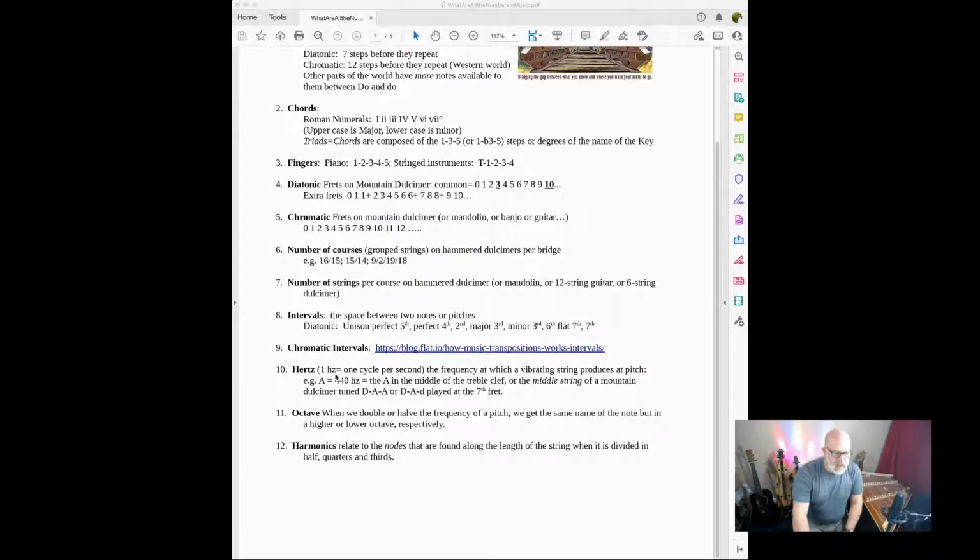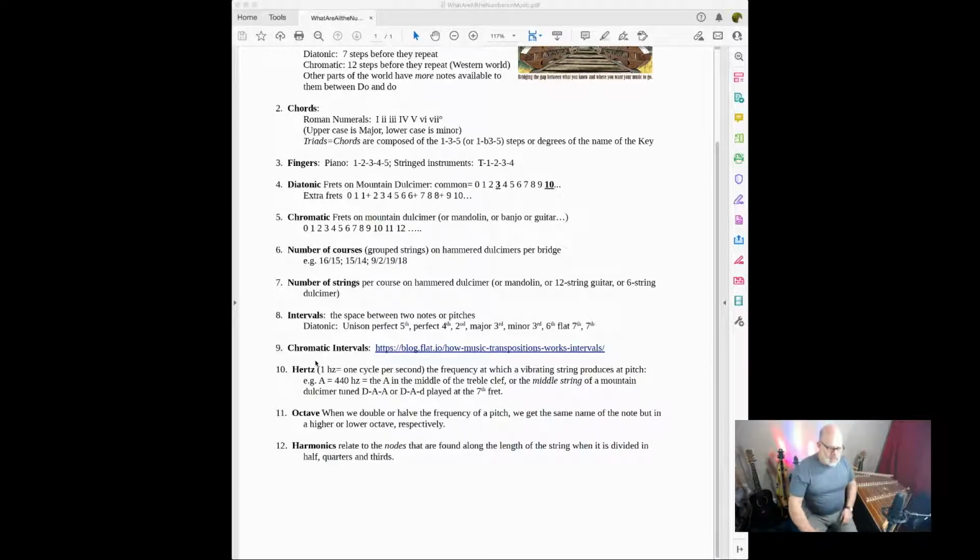Okay. The next thing is Hertz, and this is more up your line of measuring things, Jim. 1 Hertz equals 1 cycle per second of whatever it is that's vibrating. And the frequency of the vibration is how fast it happens in a second. A vibrating string produces a pitch at a particular frequency. And that's why our tuners work, because they're tuned to match that. In the old days, the A440 used to be the dial tone in Austria. So you could always tune your violin. You just pick up your phone and listen to that pitch and you'd have an A.